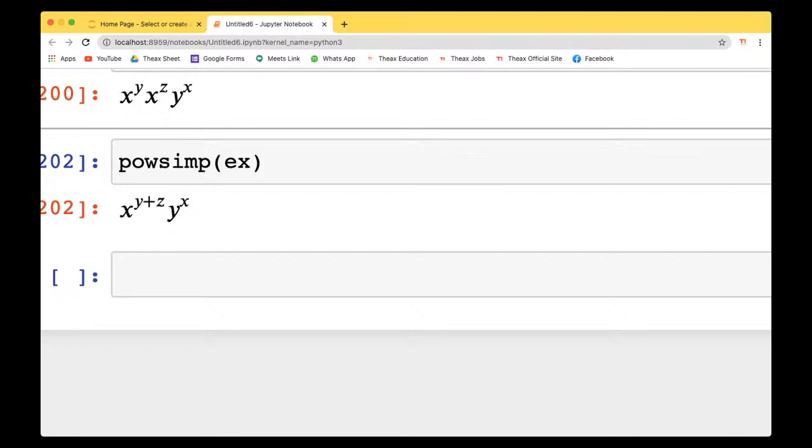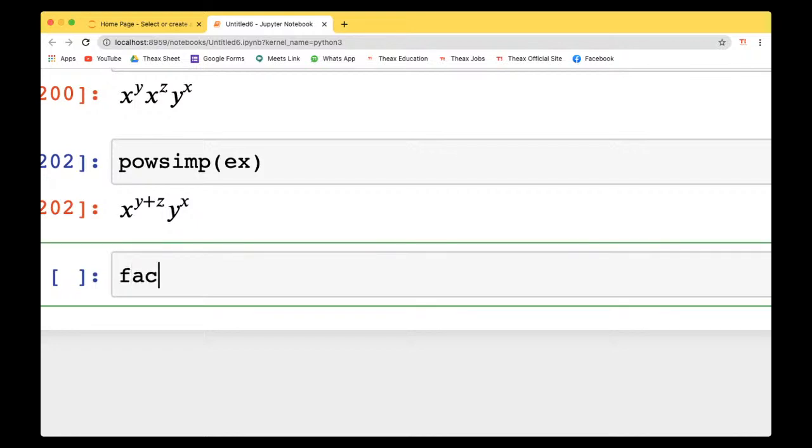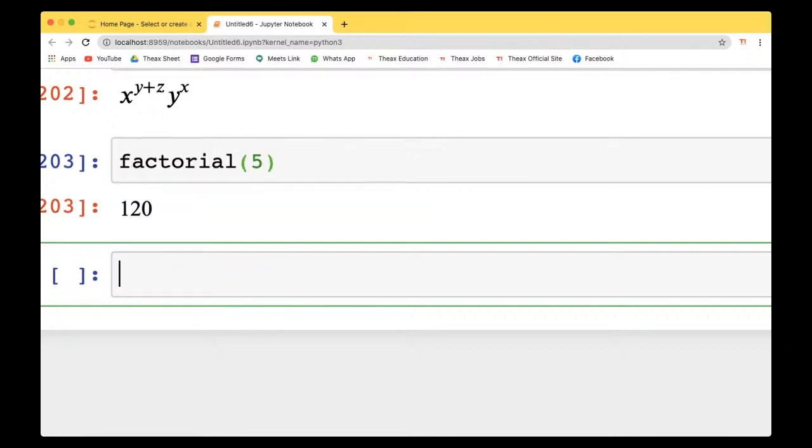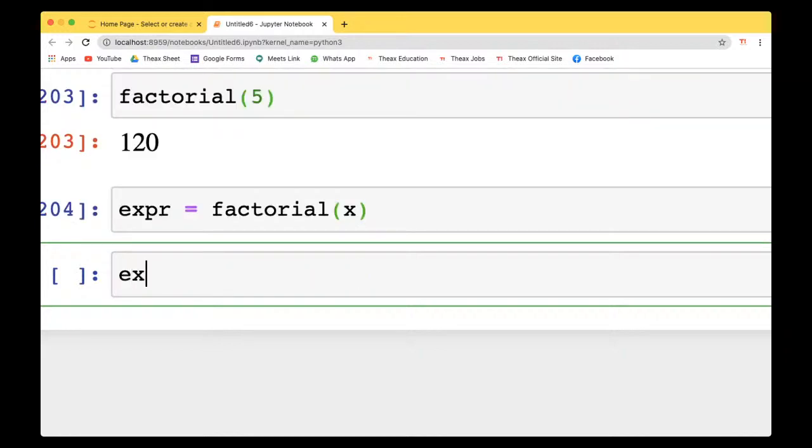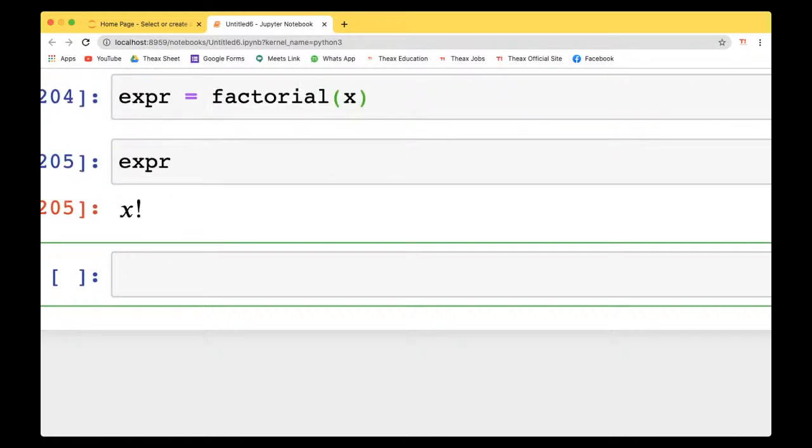So let's say if you just want the factorial of 5, that is exactly 120, right? But you want to represent an expression of the factorial of any particular number, let it be x or any such thing. So the factorial of x, that is x factorial, right?